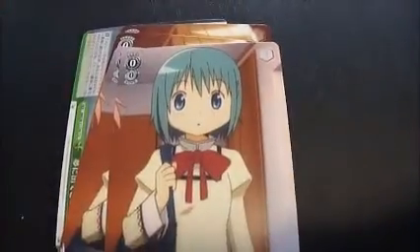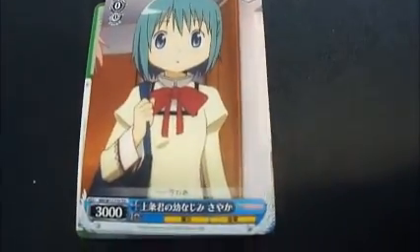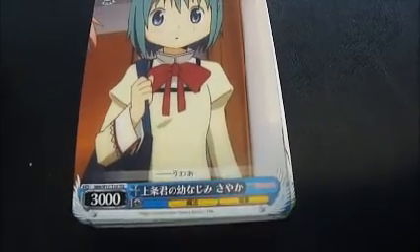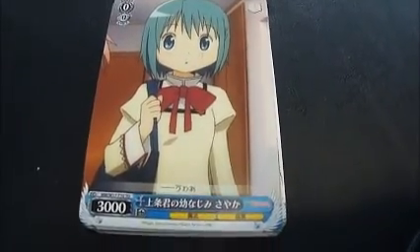Next up is Childhood Friend of Kamijo-kun, Sayaka. She's again a 003K. You're going to see a lot of vanilla cards in a trial deck. There's nothing wrong with that. I'm not a big fan of vanillas at 0, but again, this is a trial deck, and there's nothing wrong with just a card that comes out free and swings.